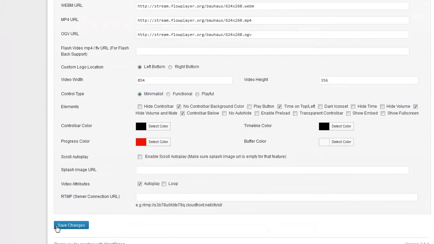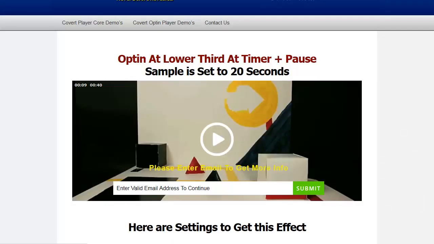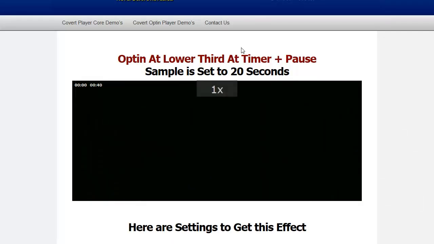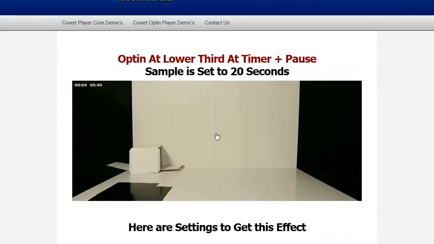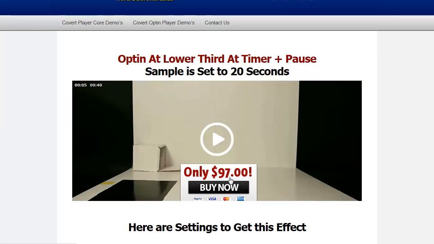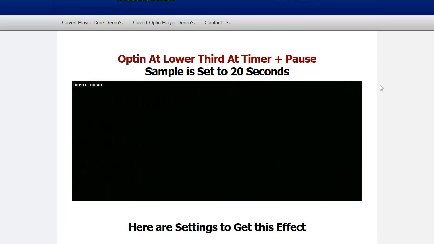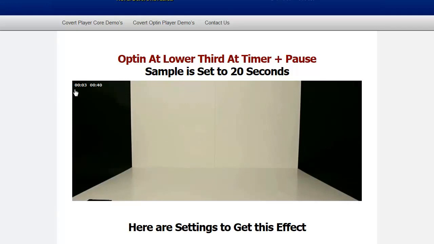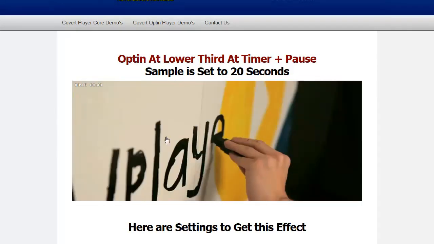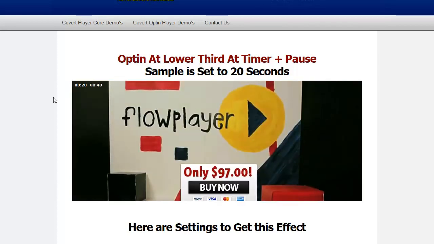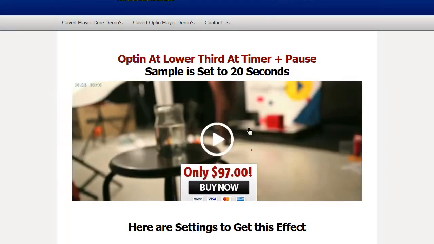So when I come down here and I save the changes, and when I refresh, you will see that it's going to come up at 20 seconds, or if I click pause. See, if I click pause, there's that button right there. You see that? And let me just refresh. And it's going to happen at 20 seconds as well. I just wanted to show you. Oh, okay, I came back on because it's going to be at 20 seconds now. And there it is. See? So it works perfectly.